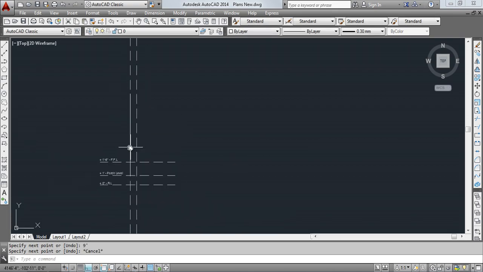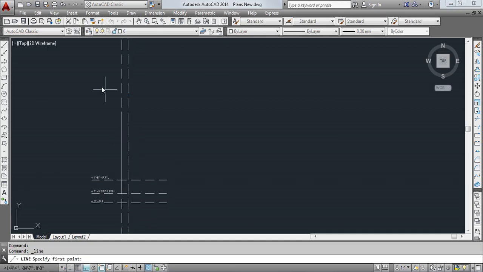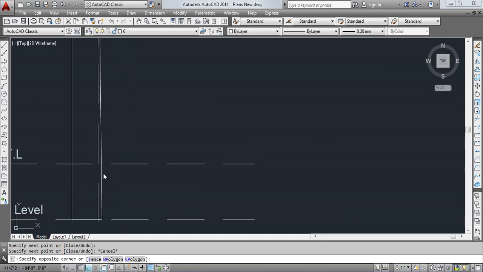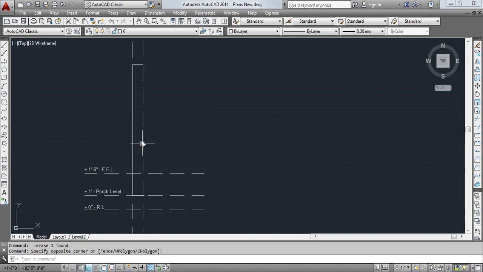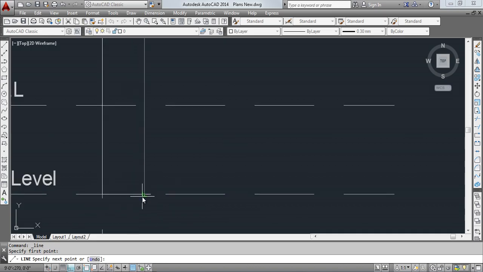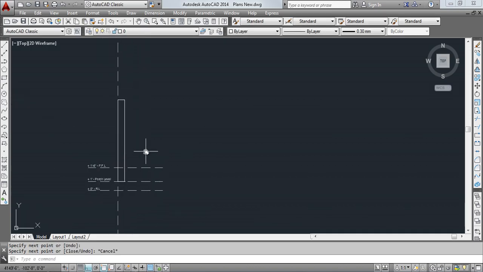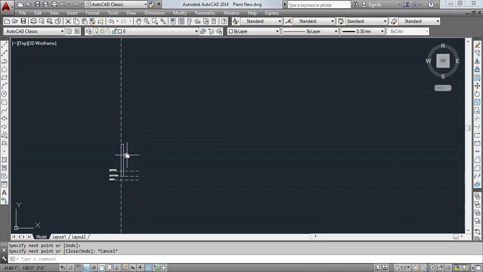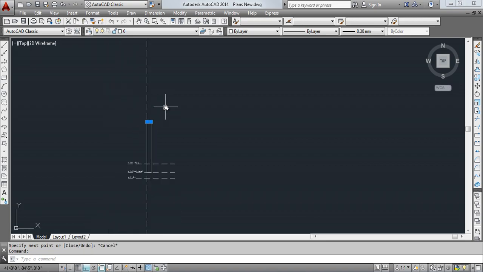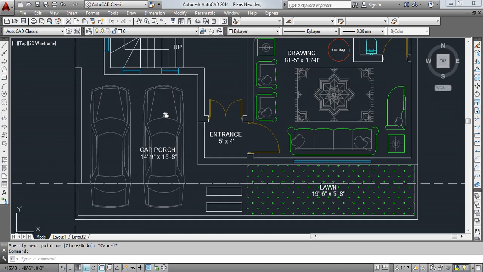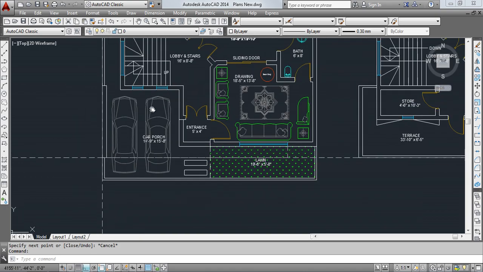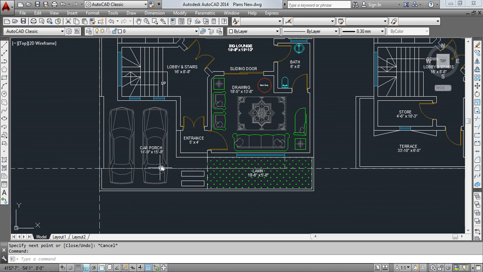Specify next point. Okay, this is up to 9 feet. I'm going to hide this line because it's disturbing. You have to go down to this point, porch level, and then I have to close this. So this is the first column which I see here. Above the column there is going to be a slab, and the slab is going to be of, let's say, 1 feet. So this is the column and this is going to be a slab here. We are looking at the slab above. Then we are going to see these steps and the door.